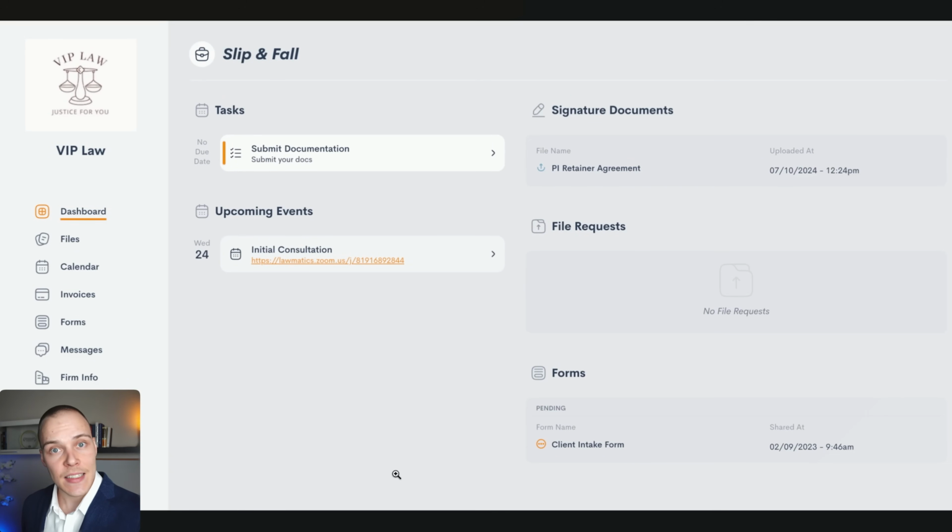They'll see any tasks assigned to them that you have decided to share with a specific portal user, any upcoming events that they have with your firm, any pending signature documents, file requests that you have asked them to upload, and any forms that they need to complete. So this is quite full-featured. If you prefer to use a portal, we have that. There isn't a separate mobile app that the person needs to download. It is all done via a web application, and obviously it can be customized with the logo of your firm, the name of your firm, etc.